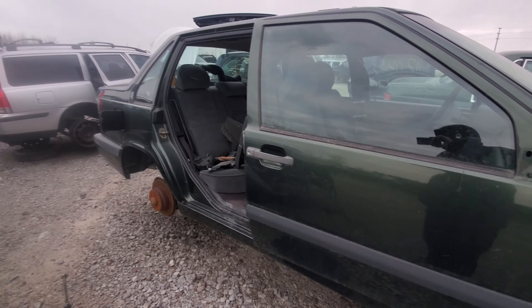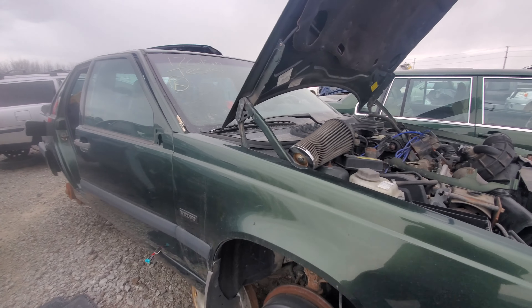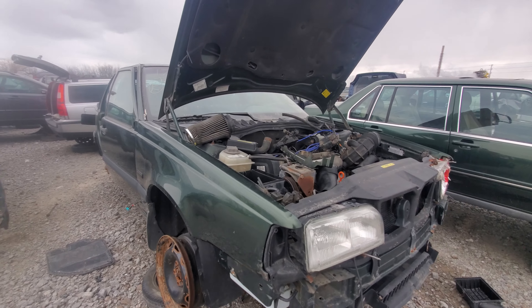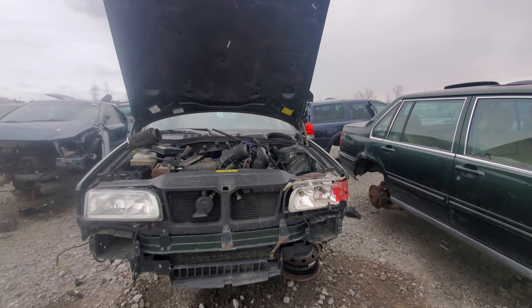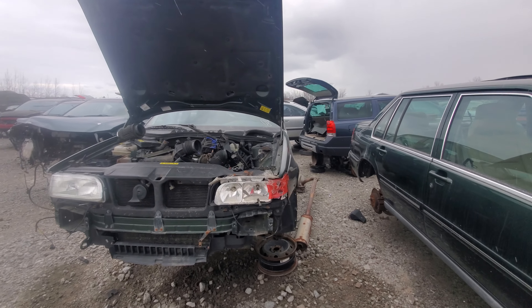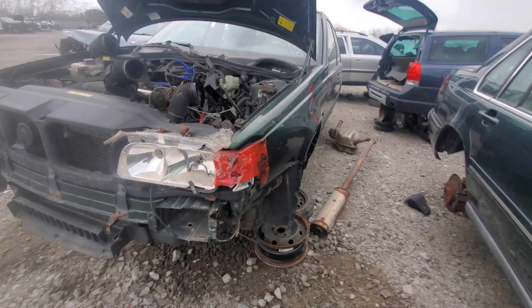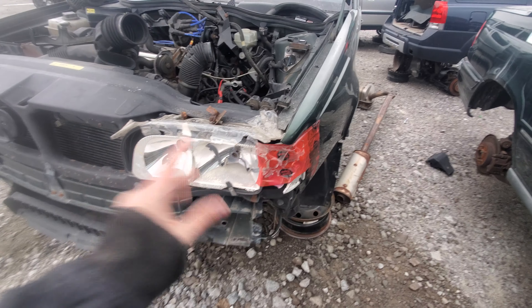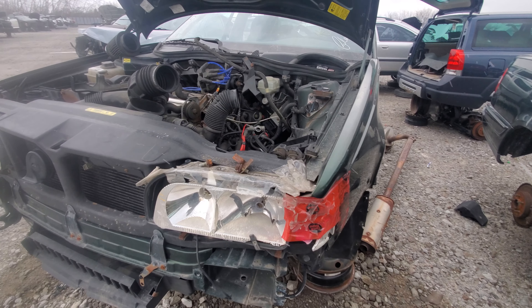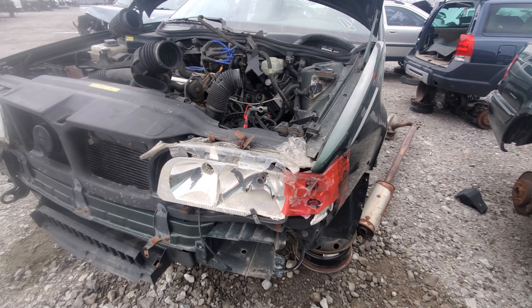That's the other thing about these cars — they didn't really rust all that much. So they were a long-lasting car. I've seen these reach 500, 600,000 kilometers a bunch of times or more. This one I think was in a small collision before it came here, but I don't think that knocked it off the road — I think it kept driving right after.